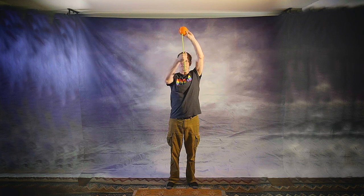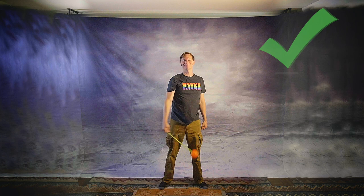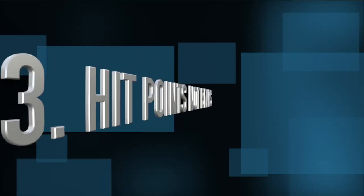The easiest option is to practice your anti-spin flowers outside where you have all the vertical clearance in the world. It can feel alarming to have the poi falling from such a high point toward your face, so make sure to move your hand off to the side immediately after performing that top petal. If you have to practice indoors, try drilling with your tether choked up a little shorter — perhaps dare yourself to try and tap the ceiling without fear. One final note: try not to shrug as you go high. See if you can get your hand to reach up without taking your shoulder with it — it's better for your shoulder and creates a more pleasing line with your arm.